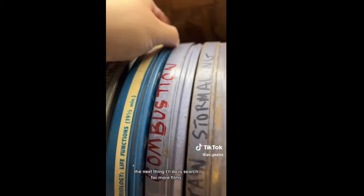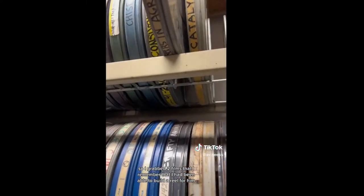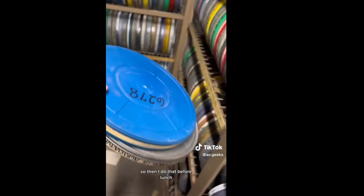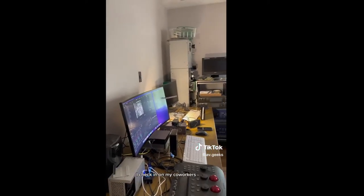The next thing I'll do is search for more films to basically build another similar reel for my boss to continue scanning. So I grab two films that I remember I had been able to build a reel for him. I do that before lunch. Then I eat my lunch, and basically I have a protein pack, a salad from Aldi, some chips, and I think some cucumbers with ranch that's not shown. It's very delicious. Then I check in on my coworkers.